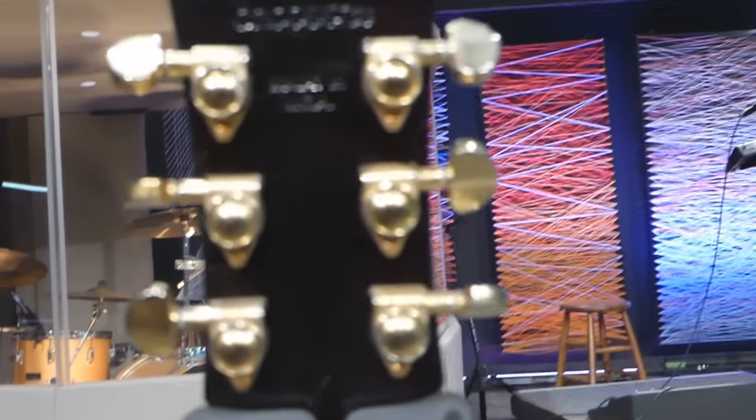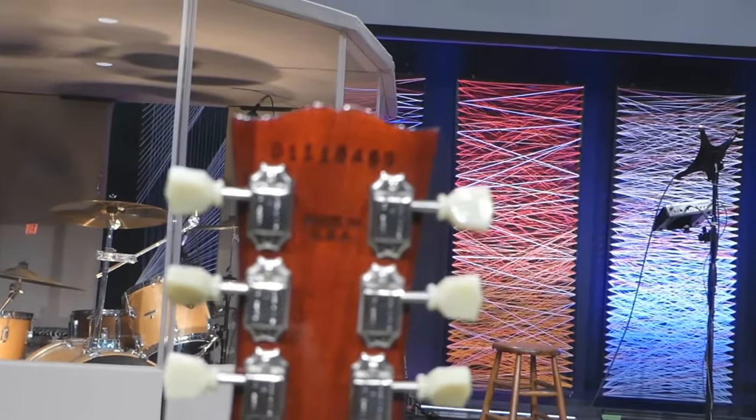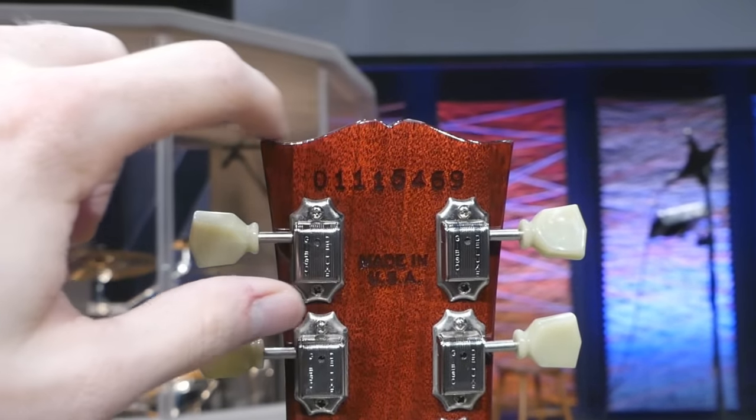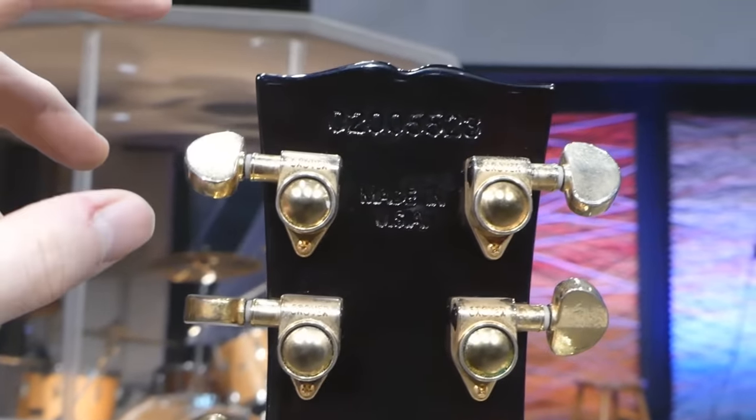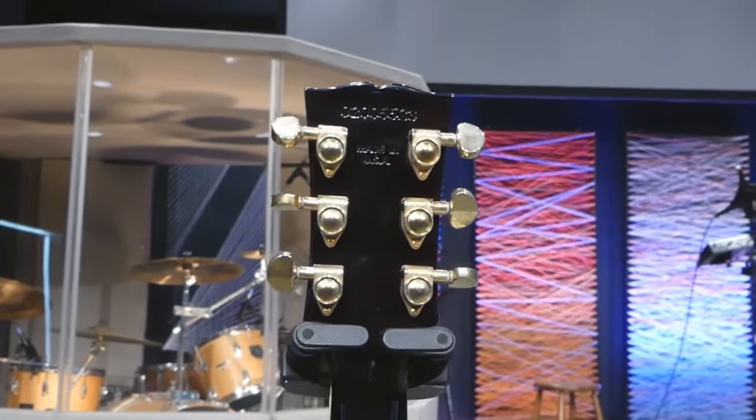They did a good job on the headstock, I think. I think overall it looks pretty good and passable, even though it may not be quite perfect. It looks like the swoop here is a little bit more exaggerated than on this guy. It's not quite as deep in here, but overall pretty good.